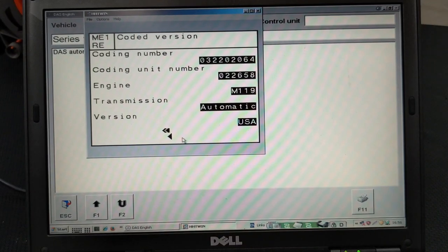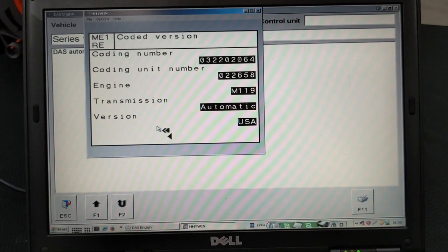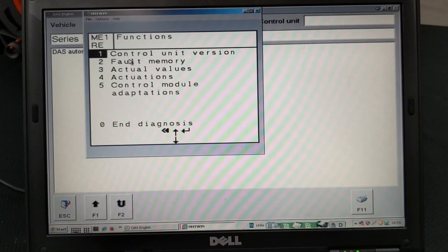Now here we see the coding number and the coding unit number, engine, transmission, and version. Maybe someone else needs this information. This is just additional info to see what's going on with the system.